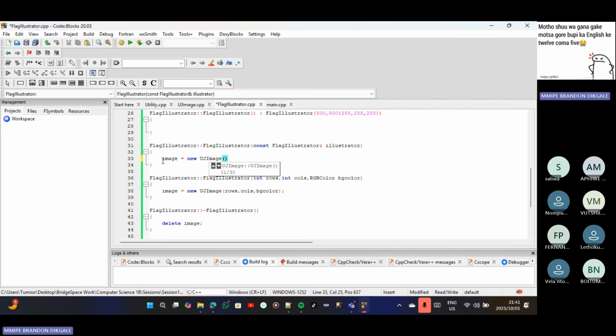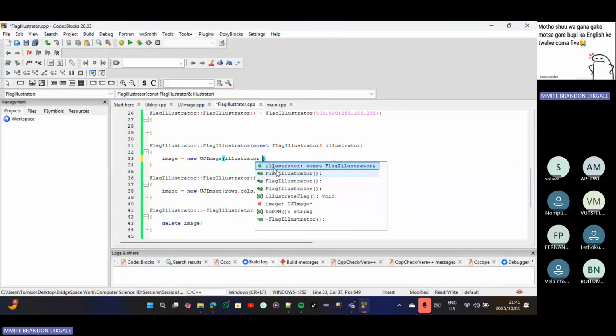But then we're going to use the UJ image in our existing illustrator. So I'm just going to come here and say illustrator, then pass in our UJ image.